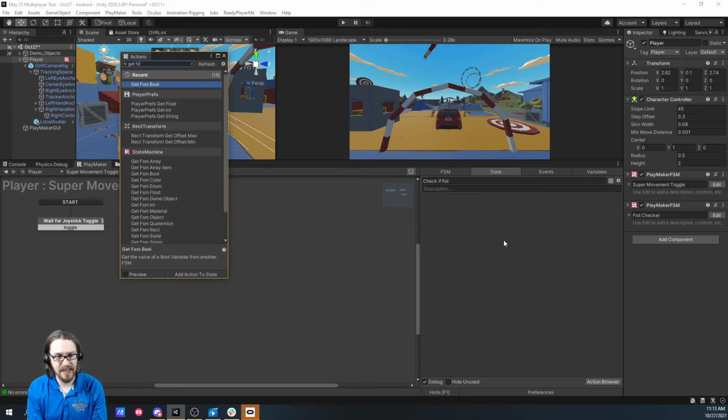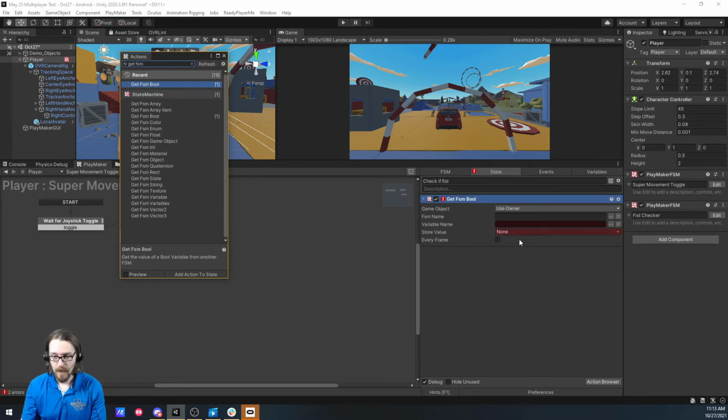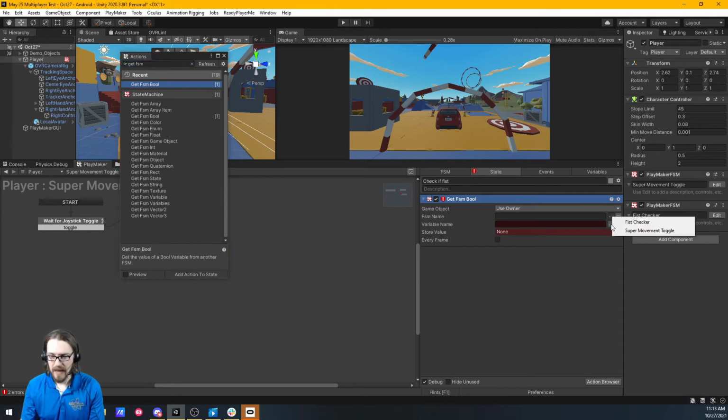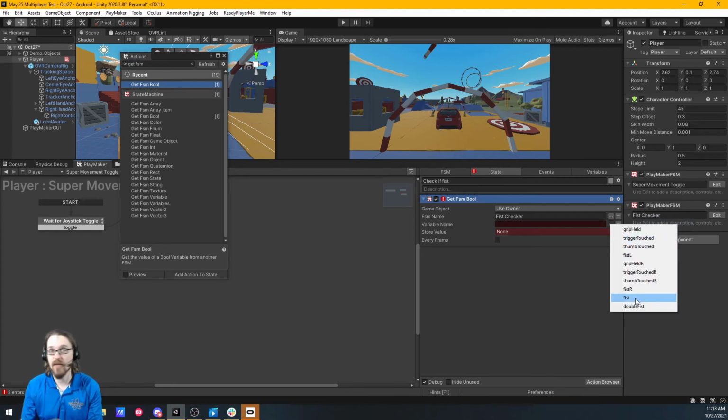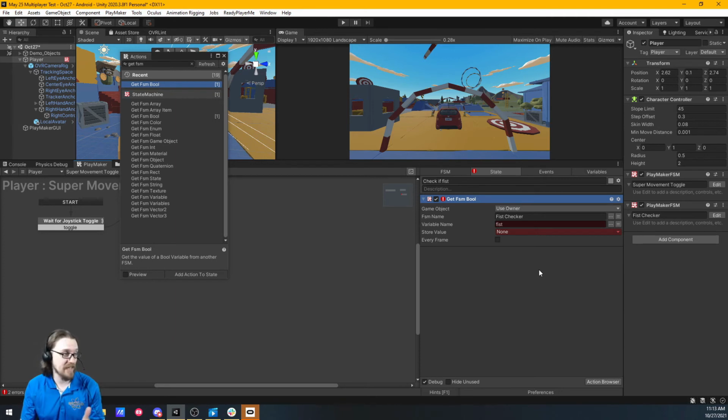We're going to get FSM bool, and it is on this same character, the player with the character controller, where we're putting all our FSMs. We want to look at our fist checker, and the variable we want is fist. We don't care if it's left or right, we just want to look for fist. We'll store this also as fist, and check it every frame.